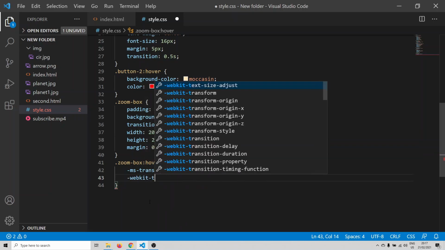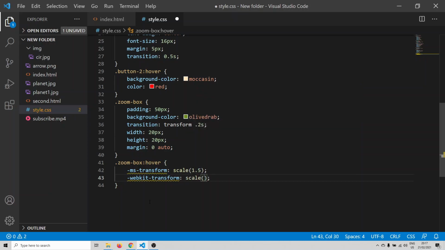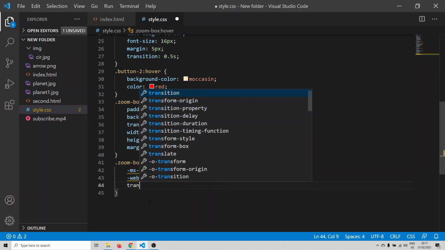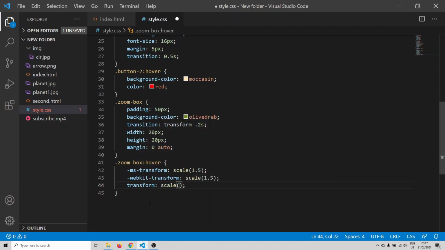WebKit transform. And again, we'll give some scale. This is basically for Safari. The previous one was for the Internet Explorer. And this scale again 1.5. And the normal transform will be again with scale 1.5.